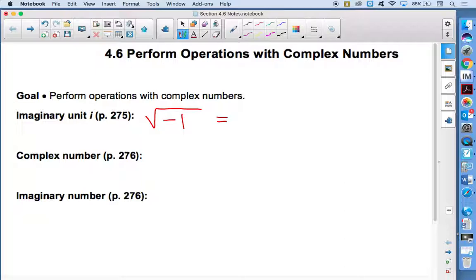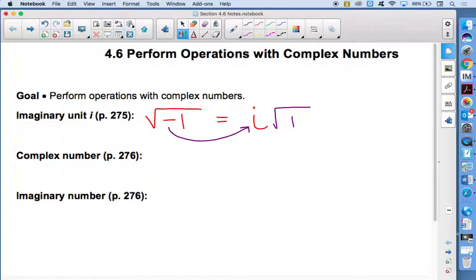So when there's a negative 1 underneath the square root, that really makes the i. The part that makes the i is the negative part. So really you're pulling the negative outside, but you're still keeping the square root of the positive number. We generally don't write positive 1 underneath the square root because we know that just equals 1. But the negative part underneath gets moved out, and that's the part that becomes the imaginary number i. But then you still have the square root of the positive number left.